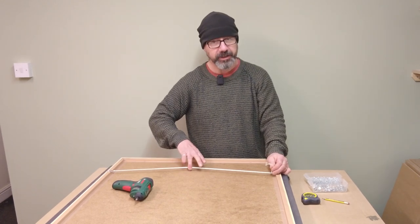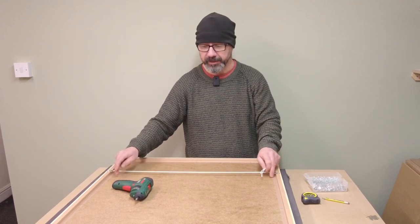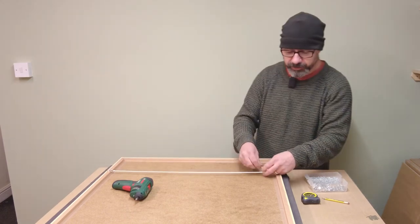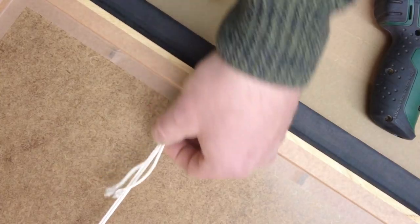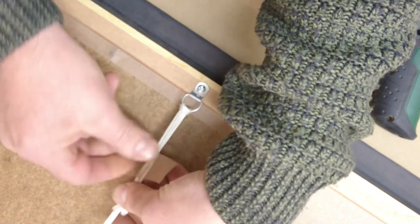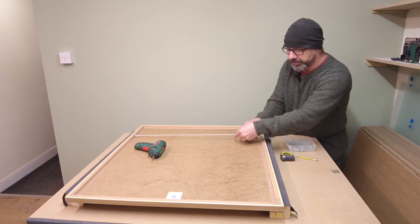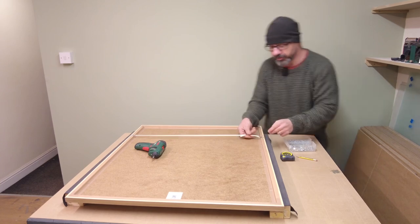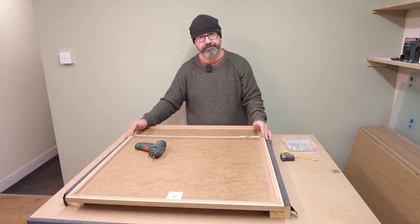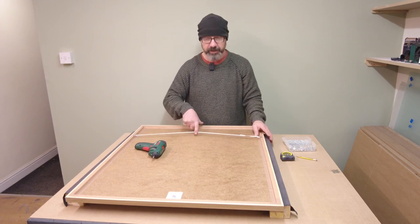You can pull that as tight as you like but what's going to happen is it's going to pull these two sides in, and if your backing isn't snug then it's going to bend them, so you just want it taut. Then to tidy up the tails you need a little piece of paper tape — just wrap it round nice and tight to stop them flapping around. Looks a bit nicer and that's it — that's a card fit into a picture frame so that you can hang it on a hook.